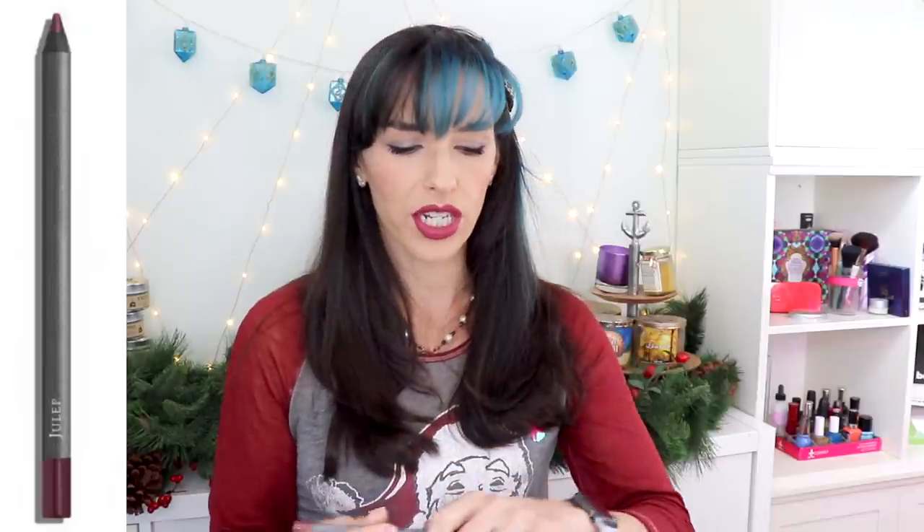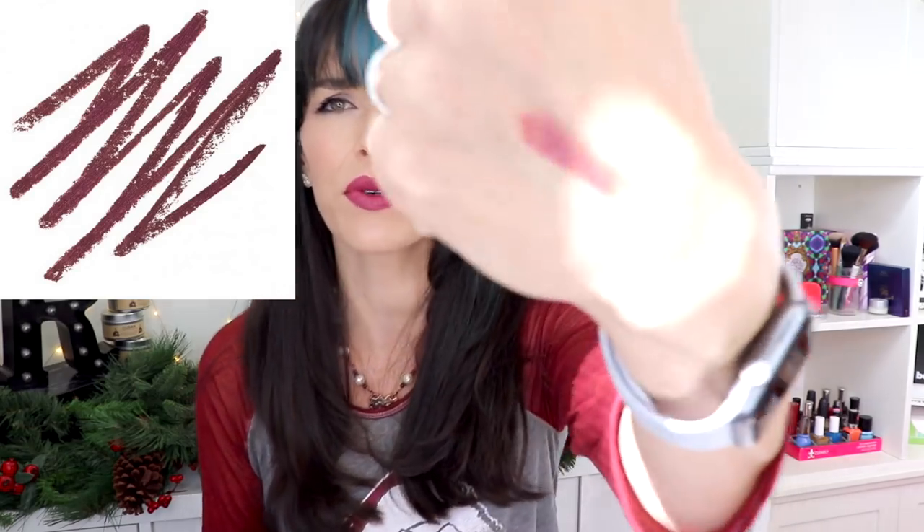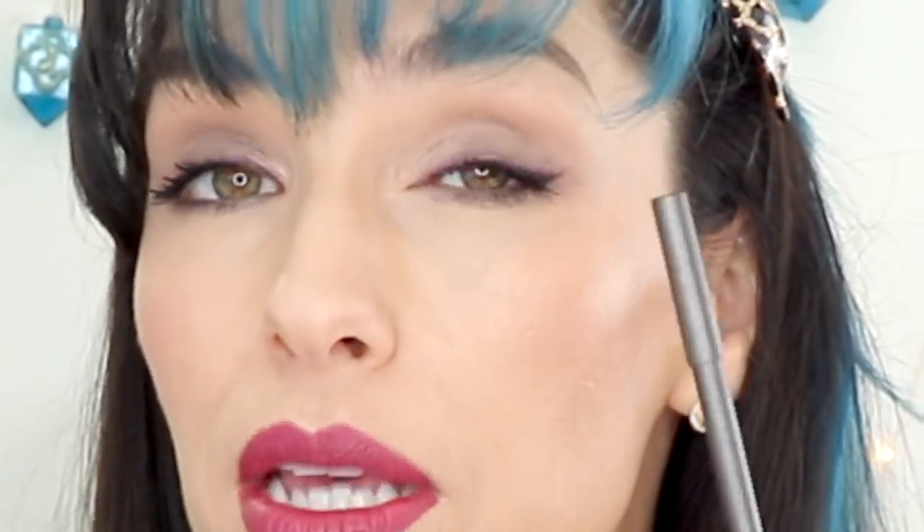I also picked up another gel eyeliner — the When Pencil Met Gel Long Lasting Eyeliner in the color Fig Shimmer, which is actually a lot more like raspberry pink than I thought it was going to be. I do have it on my eyes today. I put some on and then added a skinny black line right underneath because I felt like it wasn't really showing up. I think it would work really well used as an eyeshadow — just smudge it out with a pencil or even your finger. It might also work as a lip liner. It's a really pretty raspberry color and it's a little bit shimmery. I do love the formula on these pencils.